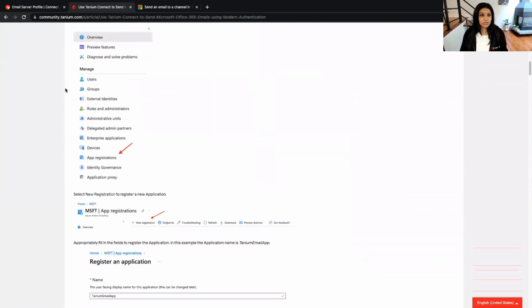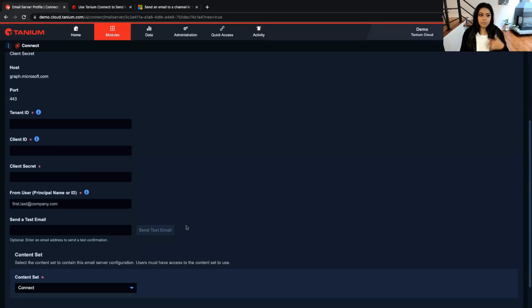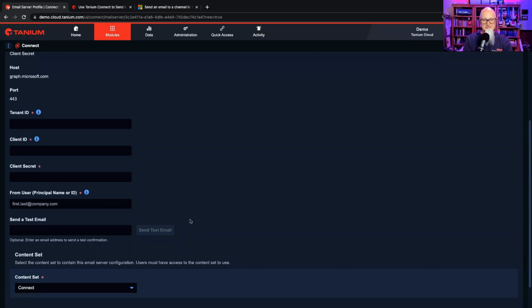And you can follow this instruction. So the downside is it is a bit involved on the Microsoft side to get this set up. The upside is we tell you how to do it. And once that information is available, you really only have to do it once. So once this is set up, it's ready to go and ready to use. With this, set it and forget it. Love it. Set it and forget it.